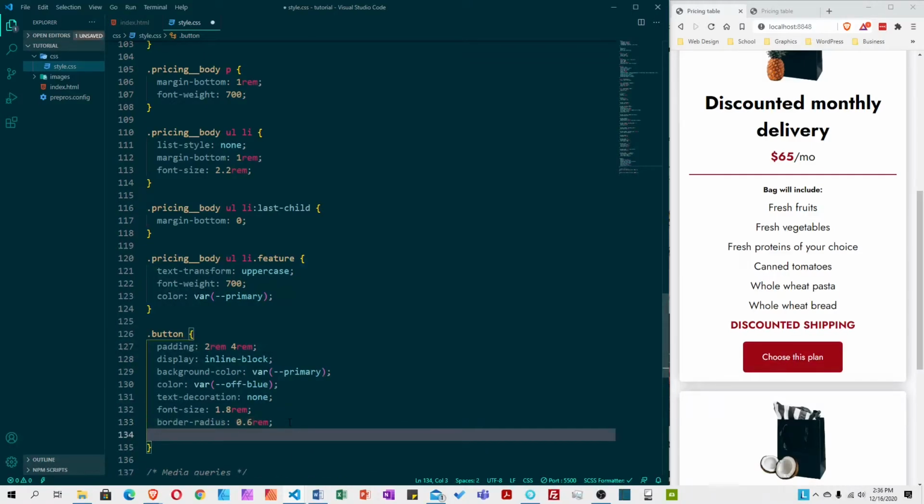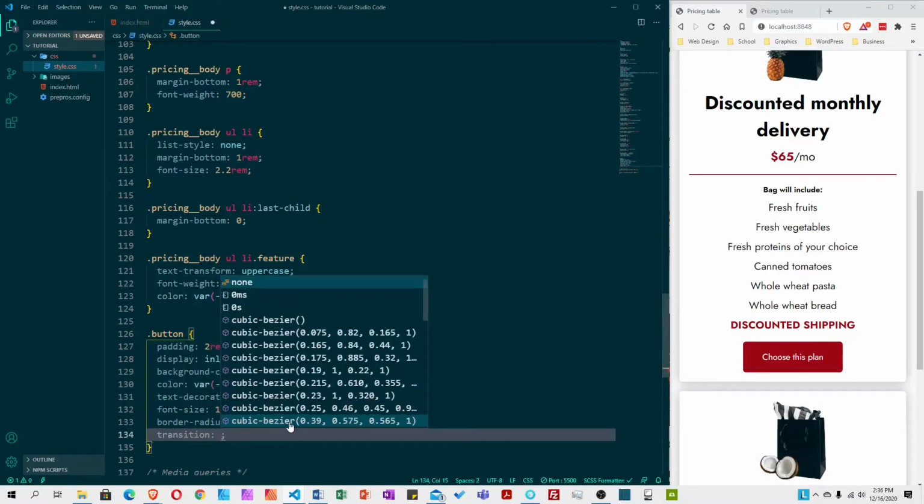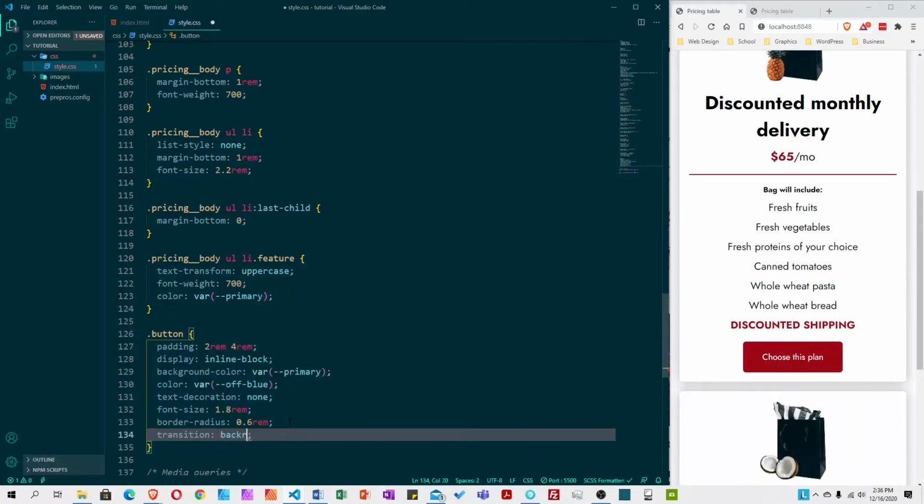And now add the transition. So when we hover over it, change the background color. So the property will be the background color. That's what we want to transition. Over 0.3 seconds and ease in out.